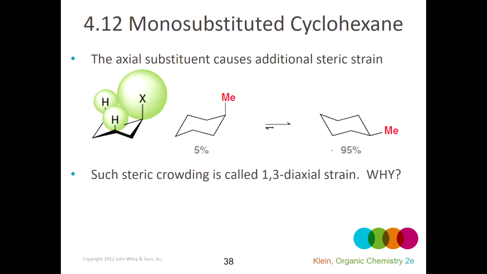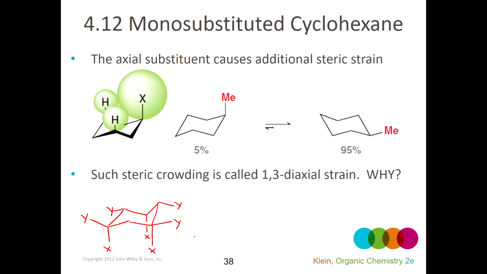And so this hopefully illustrates the same thing. If that group is in an axial position, its electron cloud is going to be close to these hydrogens. If I had multiple big electron clouds in axial positions on the same side of the ring, that would be really unstable. If I have large groups on the bottom side of the ring, those groups also crowd one another out. The equatorial groups, those are kind of pointing out into space.